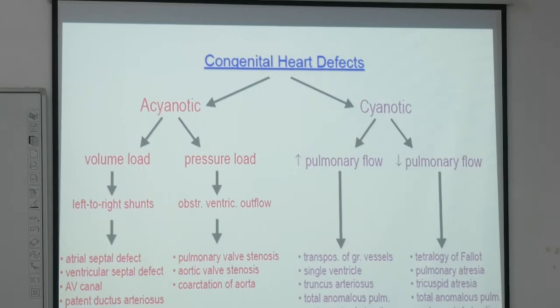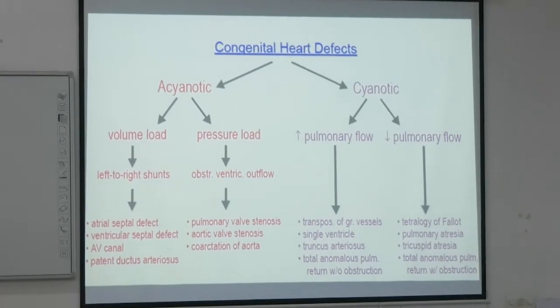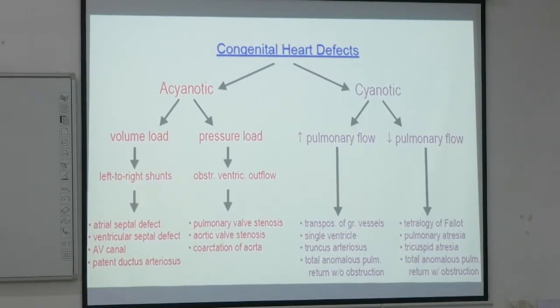That means if there is a mixture of blood, the oxygenated blood mixing with the deoxygenated blood, and that creates a dip in the oxygen level of the patient, we call them a cyanotic patient. They are an alarming thing. So if you have a kid born and you are attending the ITU with these interventions and you see the kid is all blue, that means it's cyanosis. That means it's a high red alert. You have to call for help. So it is a cyanotic cardiac defect, a cyanotic disease, which you are dealing with.